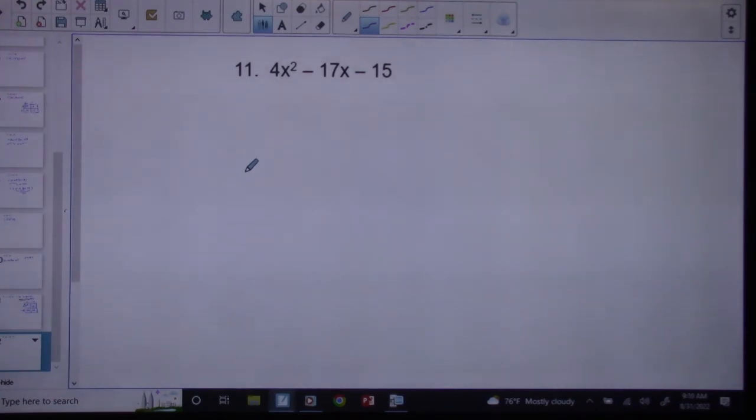Okay, in first period, we have a student sitting right here, Ethan Dixon, a long black-haired kid, who figured it out, and he knew it was this. So basically what he did is he wrote it out like this, and he did just experimentation in his mind. I asked him how long it took him to get it right. He said it took him 3 guesses, like trial and error guesses, to get it right.